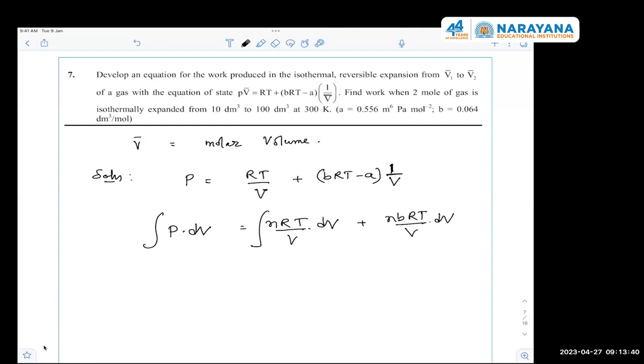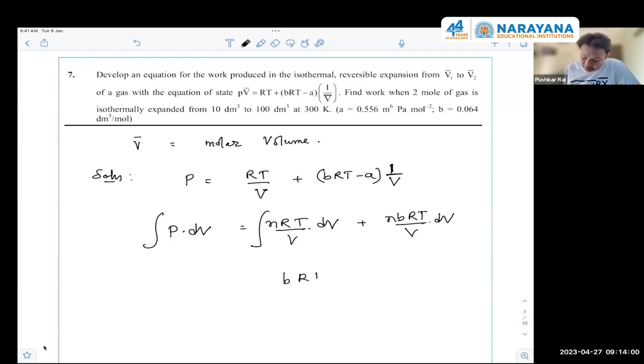Sir, we get V square in denominator, sir. V square in denominator? Okay. Because V is, you want to say that V RT divided by V. You are dimensionally checking it, na? Good idea. So V is equal to 0.04 decimeter cube per mole. So this is per mole, and V is also, so V and B is cancelled, and so RT. So okay, this is for 1 mole, it's all right.